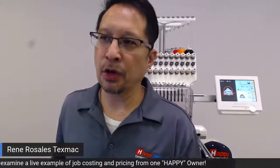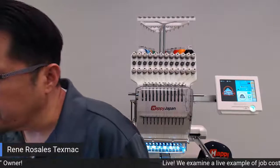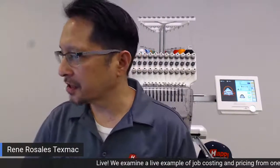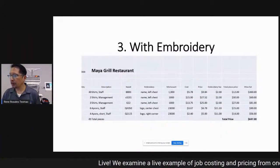Some embroidery fees, as you'll see very shortly, may not generate that much profit on their own. The markup in the garment is a cost you can absorb with that profit margin. Now let's look at the next page, which talks about the realities of adding embroidery. With embroidery, we have the same numbers — and I'm glad this is here — you can actually see the style number. You can Google these; Gildan is one brand and Jonathan Corey is another provider.